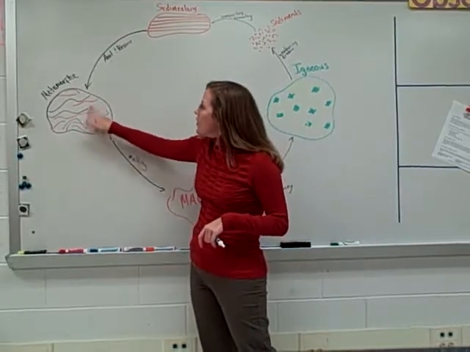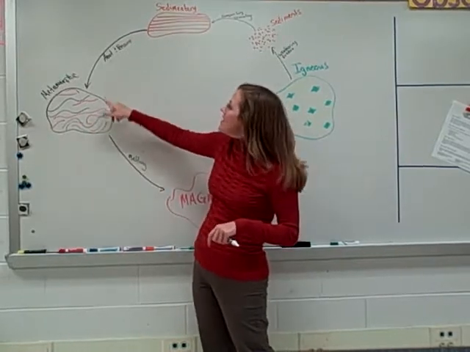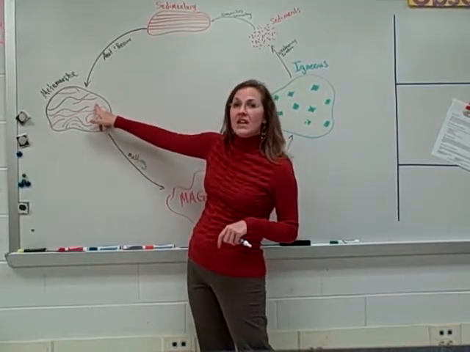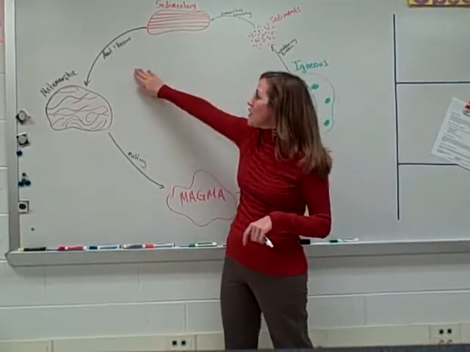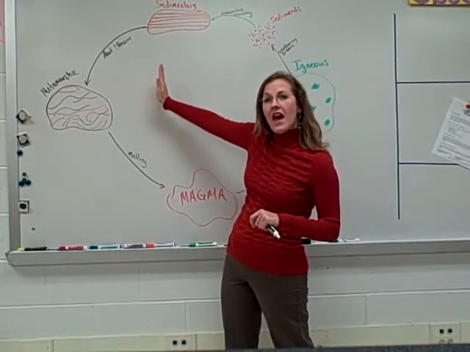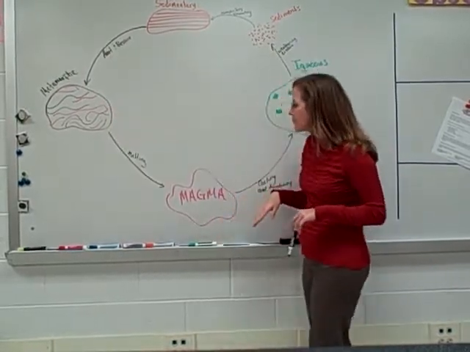Now, another form of rock that we're going to come to are these metamorphic rocks. Metamorphic rocks, you're going to see a swirling band, often banding of different colors, because these are rocks that have been changed. They have been changed over time because of heat and pressure. They start off as one thing, and over time, they're going to change into a completely different rock.